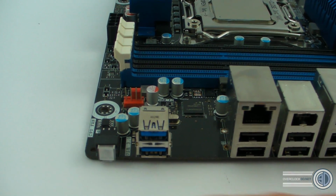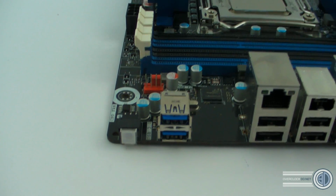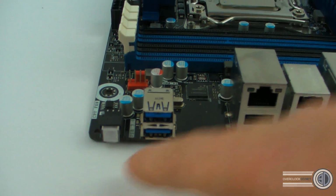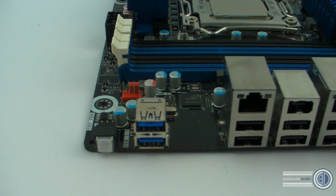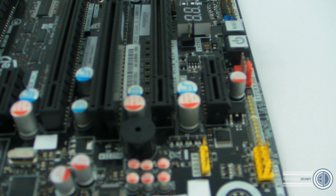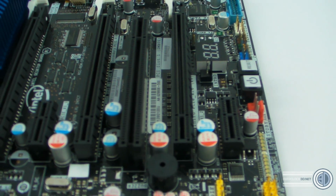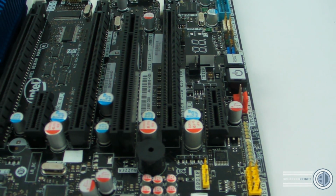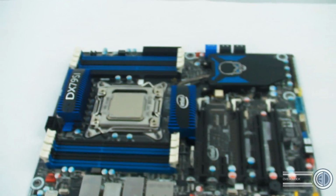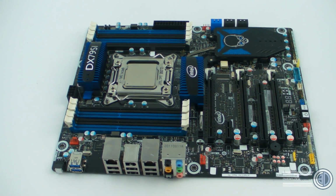But this simple thing where you just flick a button and it just takes you to the BIOS without any messing about is absolutely chuffing brilliant. Like I said, it's only a small thing, but I really, really love it. Something I don't love is the bleeper or the speaker, whatever you want to call it, on board. That does drive me nuts. But anyway, all in all though, it's a pretty damn good looking board. Just going to stick some memory in it and show you it with the G-Skill in.